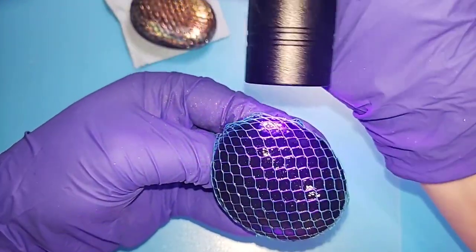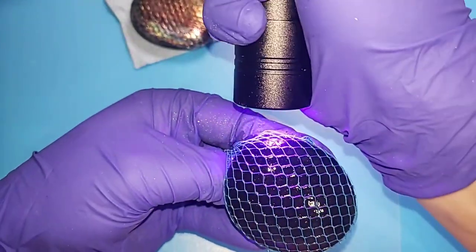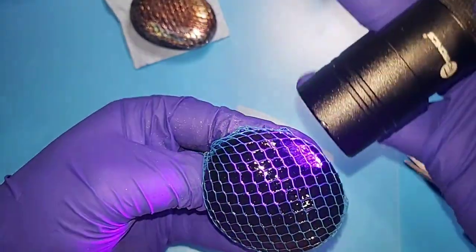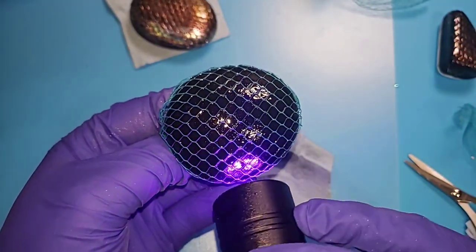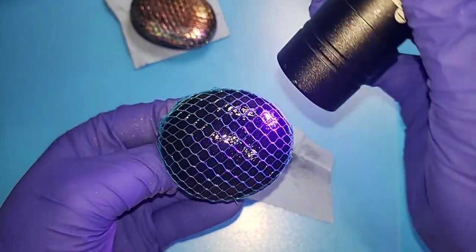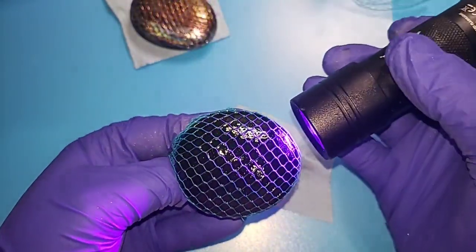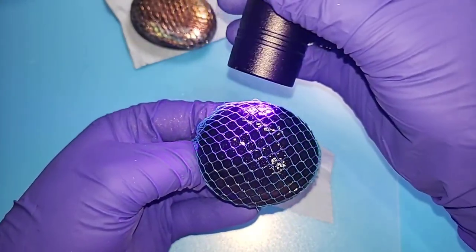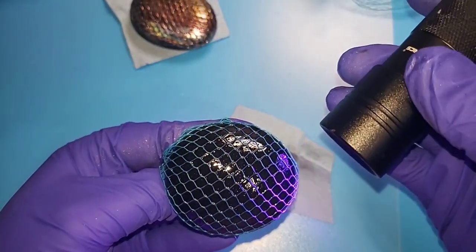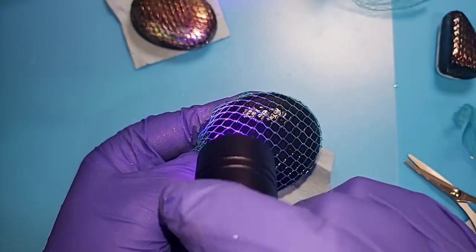And then with this one, I'm going to use some different chrome powders too, not the pens, because I want to see if I can make it look less chrome, but still cool, you know. I have Arteza micas out here. I have a whole bunch of Pearl Pleasure. Those are pretty. Or no, I only have 2 of those. I'm sorry. I have a whole bunch of Solar Dust Company. Solar Color Dust.